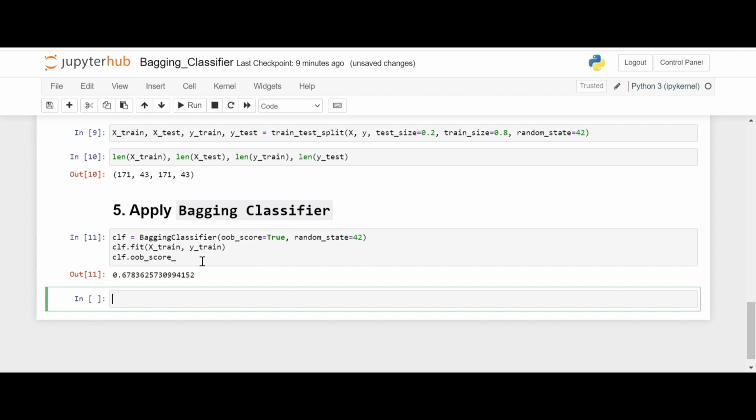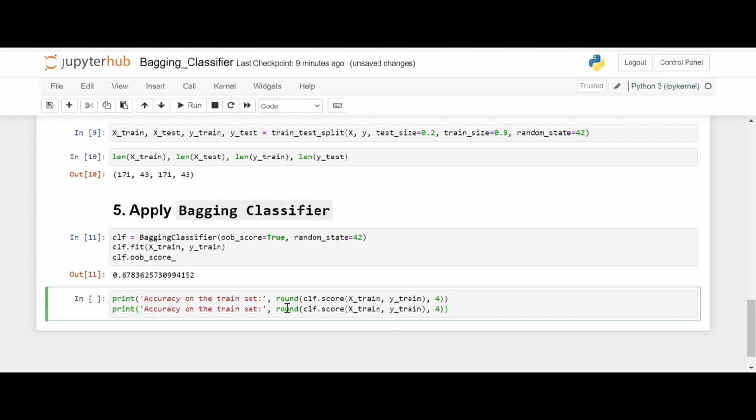Okay, so let's now check the train accuracy on the train set, clf.score. And also let's check the accuracy on the test set.